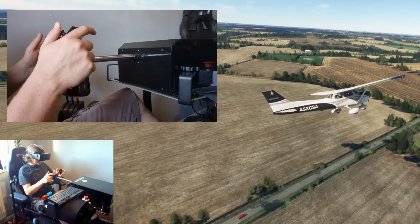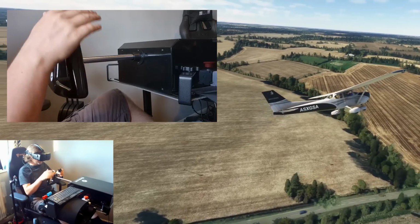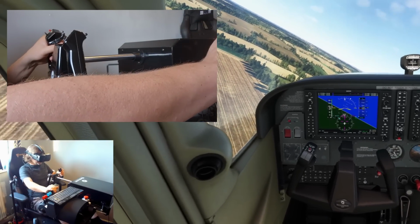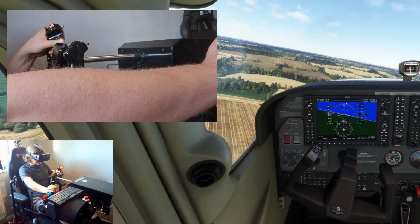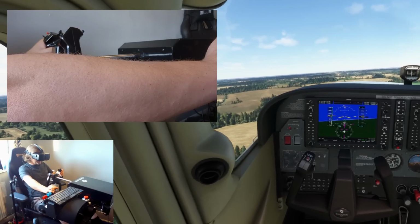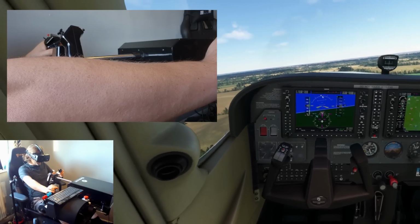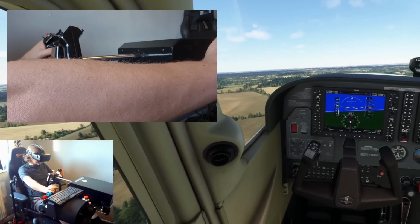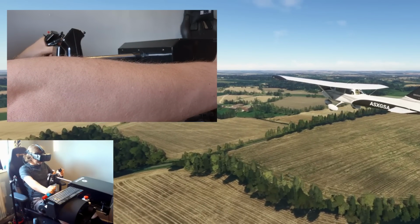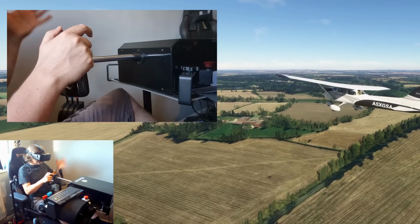I also really like how there's plenty of buttons, and if you're interested, I will do a video showcasing all of my bindings. And of course the force feedback itself. Now, I don't have anything else to compare it to. This is a new experience for me, but my god, is this a proper game changer. I have no issues saying that in this video. We all know that word gets overused, but in this case it's definitely true. This thing is a must-have.